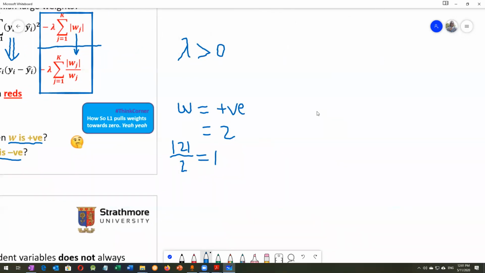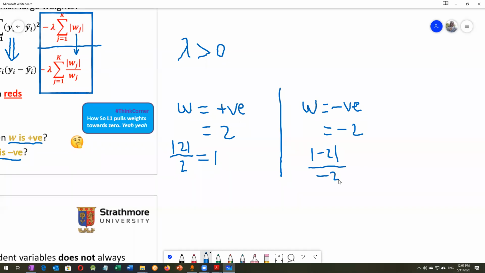On the other side, let's look at W being negative. I'm just trying to understand how L1 actually punishes the weight. If the weight is negative, say negative 2, according to this part of the equation it will be absolute negative 2 divided by negative 2.